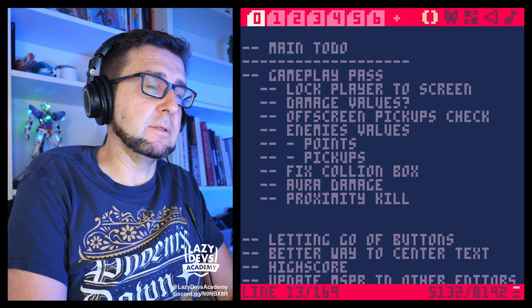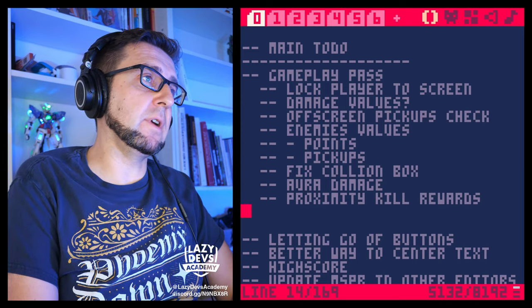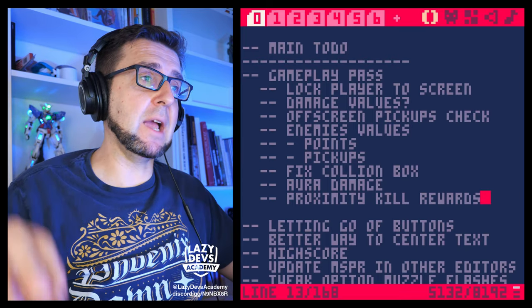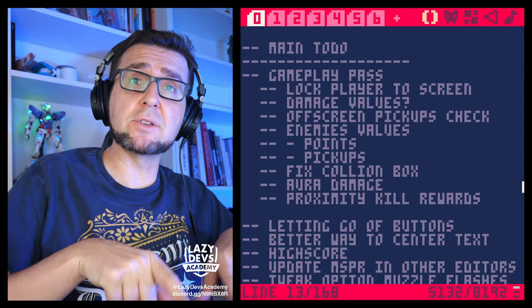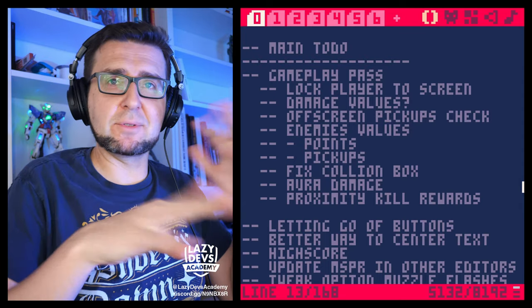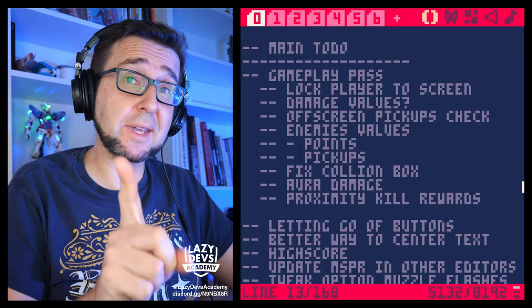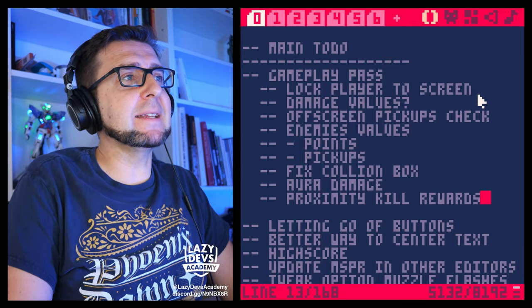Proximity kill rewards. So that's kind of like a huge gameplay aspect of our game that we designed, of my prototypes I figured out. I want to reward players for hitting enemies at close range. And yeah, we have to track that and we have to do the rewards and we have to also communicate that to the players. That's also very important. But anyway, let us start out.